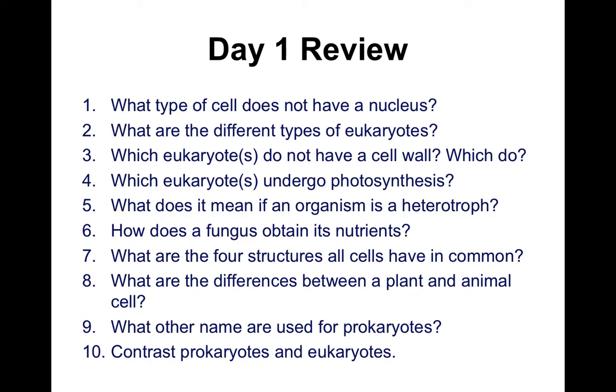What does it mean if an organism is a heterotroph? That means that it doesn't make its own food. It can't get its energy from internal mechanisms. It actually has to go out and consume, like a consumer, like an animal, or it can be a decomposer, like fungi. Fungus is a decomposer. How does a fungus obtain its nutrients? Like I just said, it's a heterotrophic decomposer.